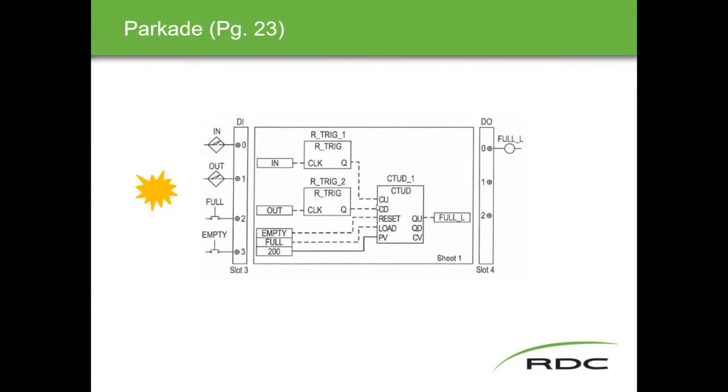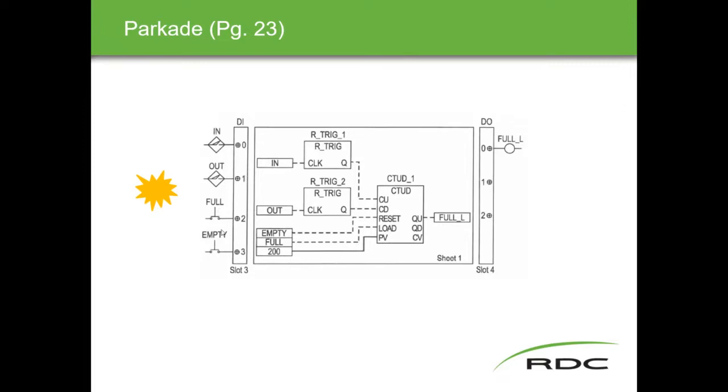Okay, so the car drove out, the motion detector sensed it. It sent a one to the countdown of our counter block, which decreased our process variable by one. And this now is sitting at 199. Then 200 cars more drive out. Every time a car drives out, this decreases by one until it reaches zero, and then it's zero. We don't have an empty light or anything, so we don't have to worry about it. So that's what would happen in those two situations.